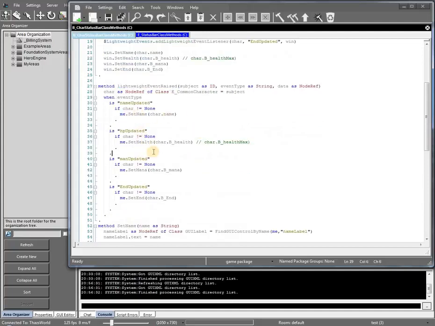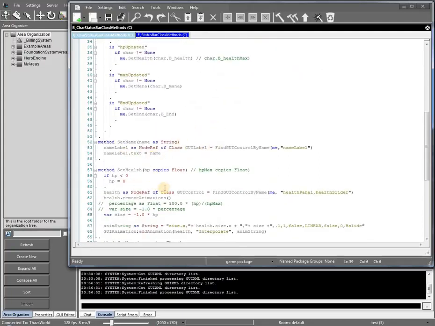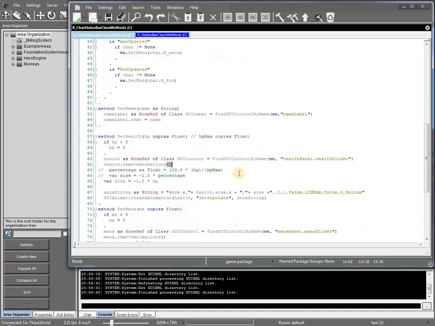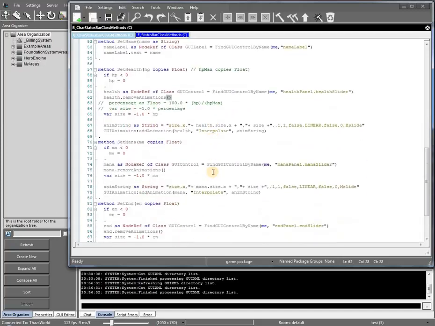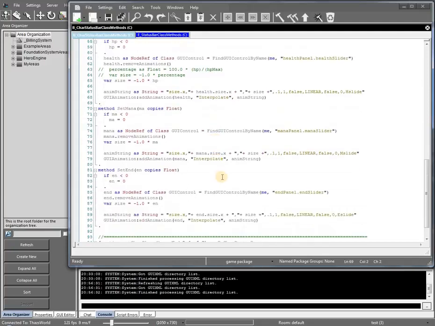The reason we do it this way is in case we need to change some value in here instead of creating changes on the original one. We're going to change them here for the character.